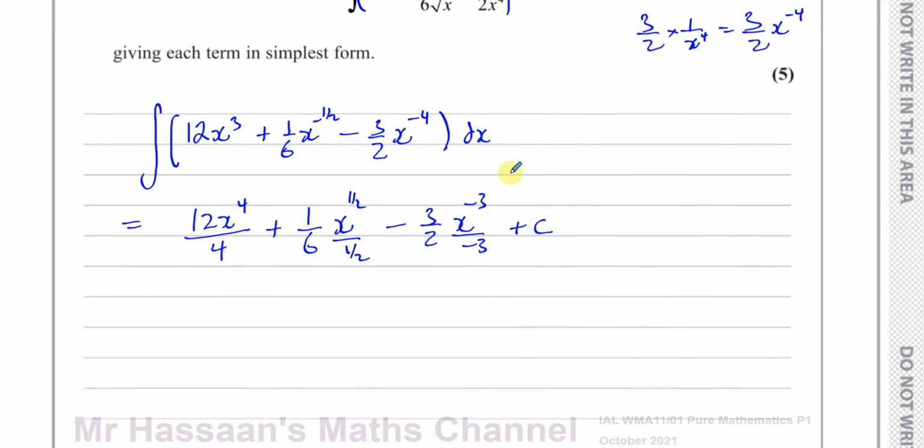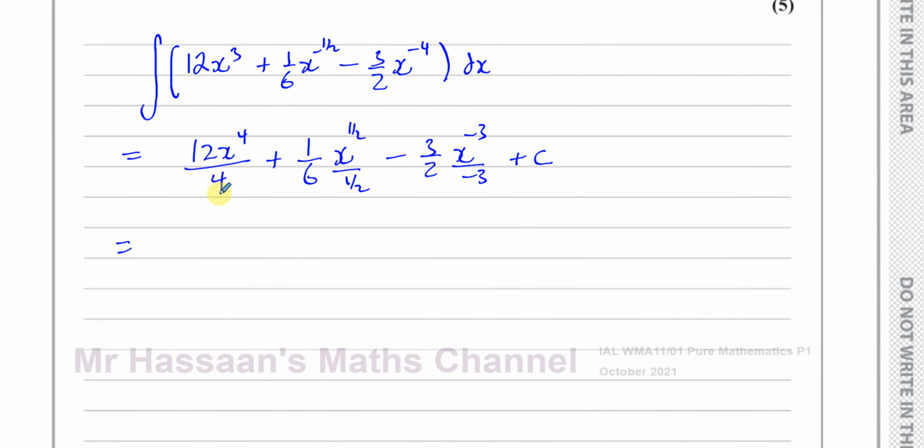If you differentiate, the constant becomes 0. So there could be a constant here that became 0 when you differentiated, so you must write the plus c to represent that constant. This gives you 12 over 4, which is 3, so it's 3x to the power of 4. Now when you're dividing by a half, it's like multiplying by its reciprocal, so this is like 2 times 1 over 6 x to the power of a half. And here a minus divided by minus gives you plus, and the 3 cancels with the 3. That's going to be 1 over 2 x to the power of minus 3 plus c.